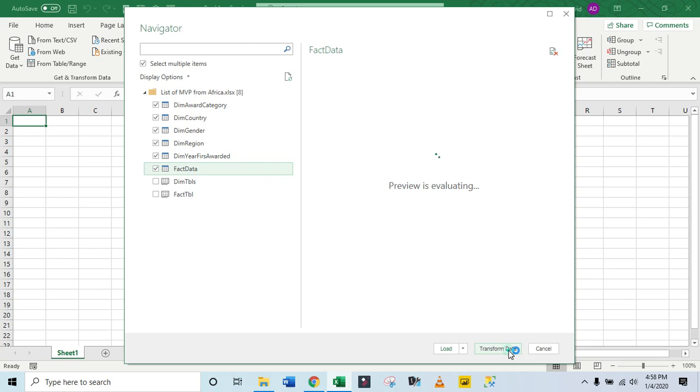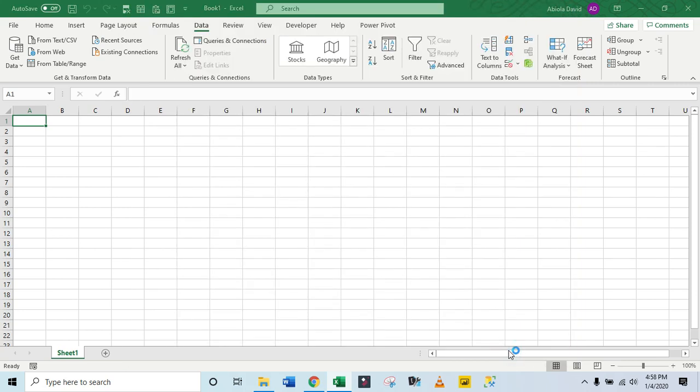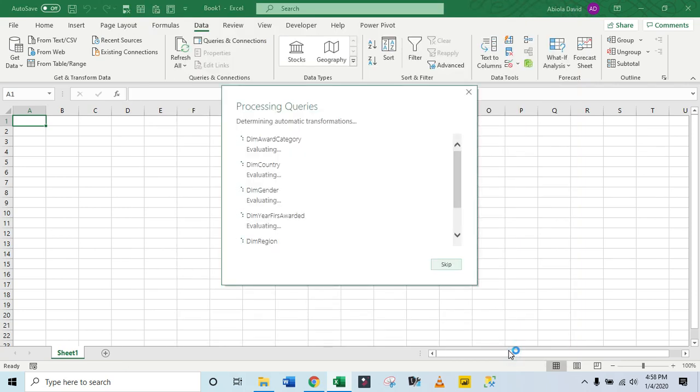Then I'm going to click on Transform, not Load, because I want to create what is called a snowflake merge, or VLOOKUP, in the Power Query editor. We can see that our queries are being processed. In a moment the Power Query editor will be up.